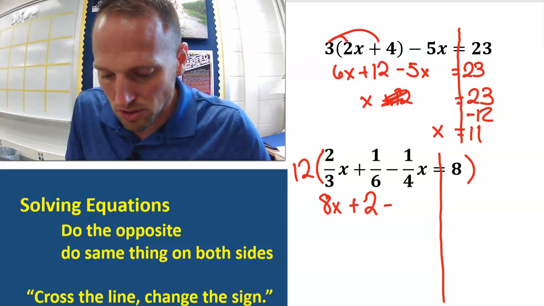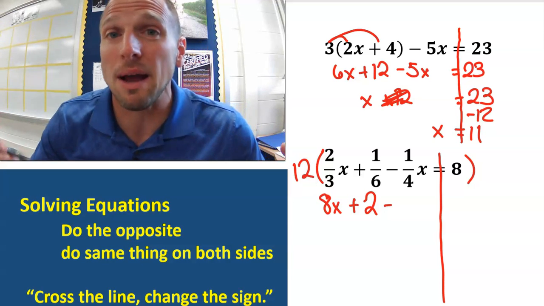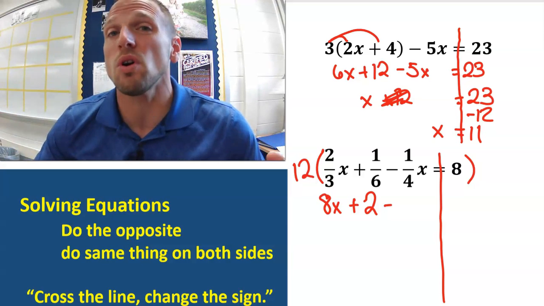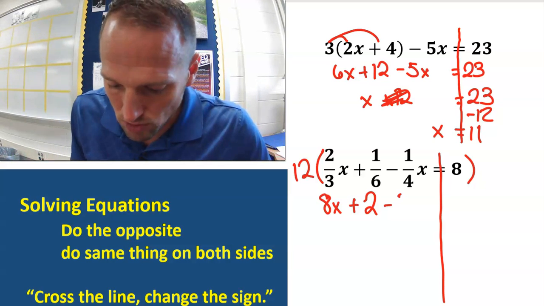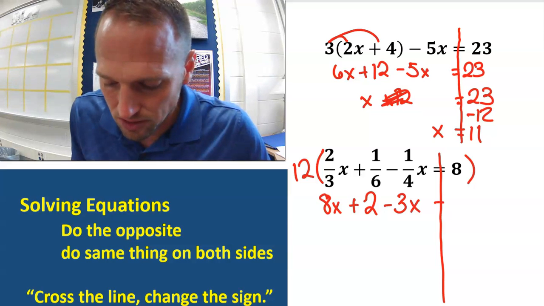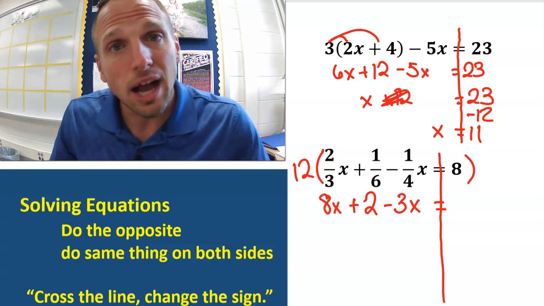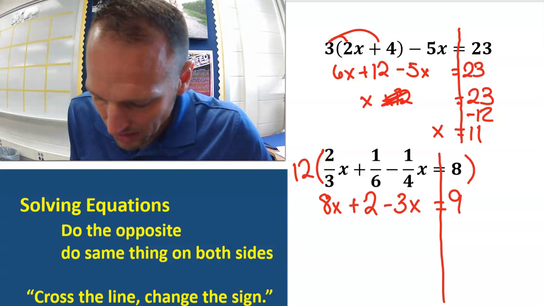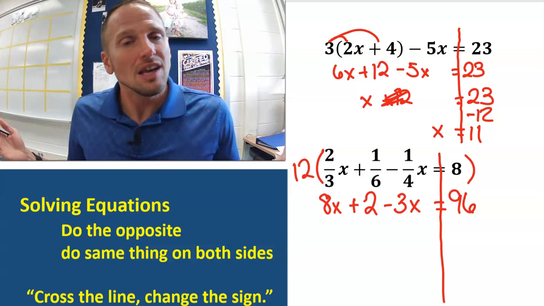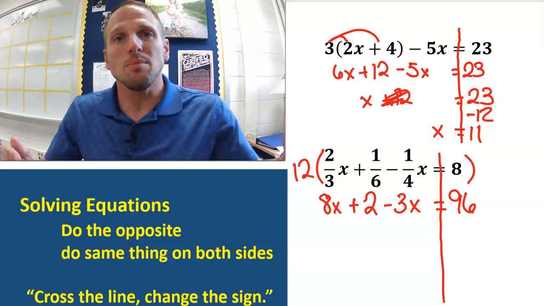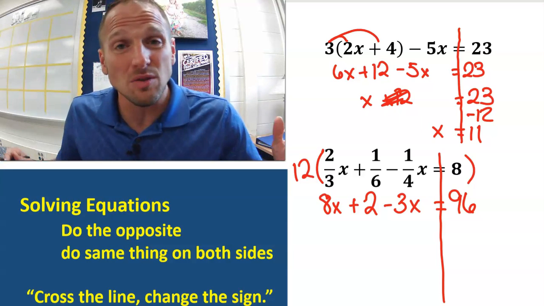All right, let's look at the next one. 12 times 1/4. Divide by the bottom, multiply by the top. 12 divided by 4 is 3. Times 1 is 3. So this is just going to be 3x. And then we have to do this on the other side as well. So what's 12 times 8? That's just going to be 96. And that's our new equation. Wasn't that easy? Just find a number that you can divide by all of those denominators and then multiply it out and clear out those fractions.